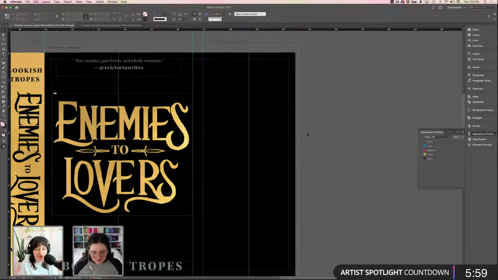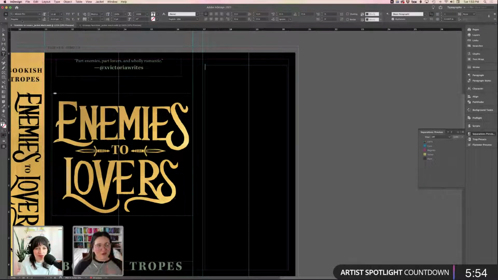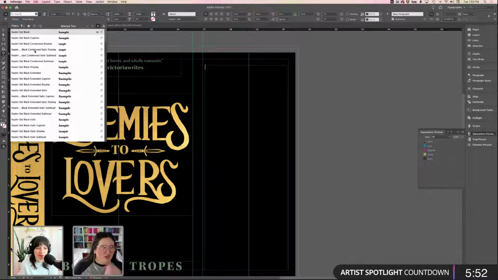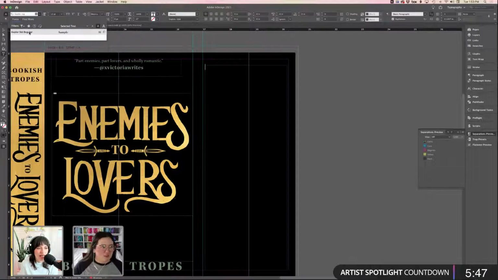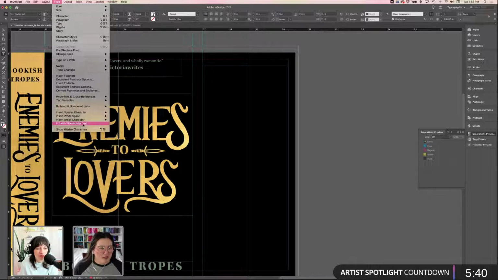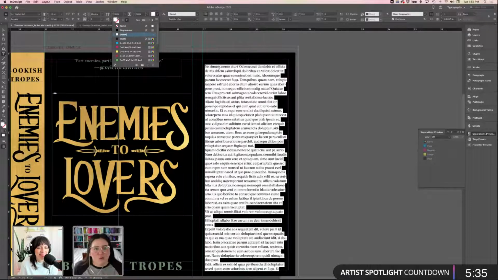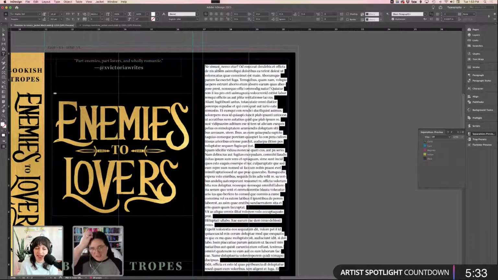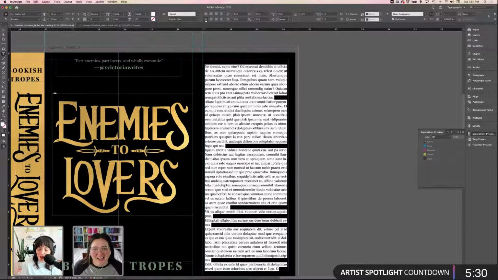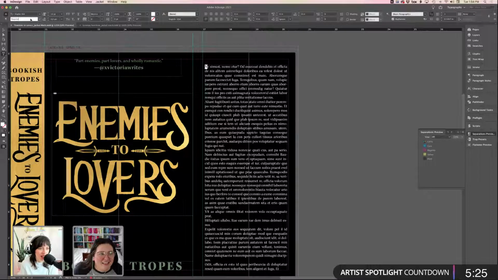And we're going to add some fake text. This is where the summary would go, but I'm just going to fill it with placeholder text, and we're just going to use a regular small font for this. So if you go to the type menu, fill with placeholder text, we can do white. You can get a little bit of nonsense type to fill the space so that you can continue designing even if you don't have the official text ready.